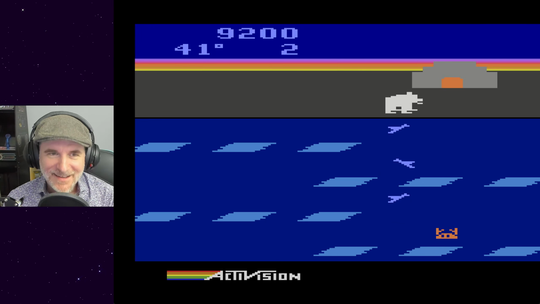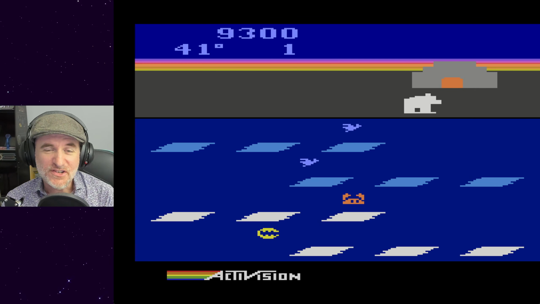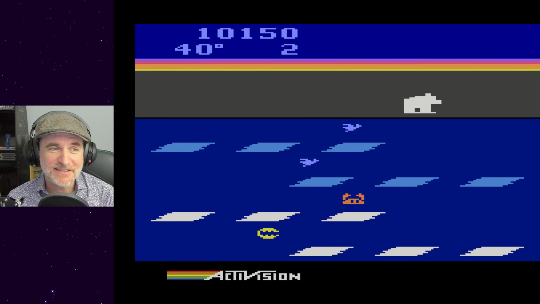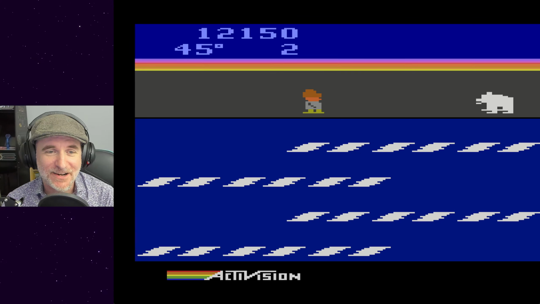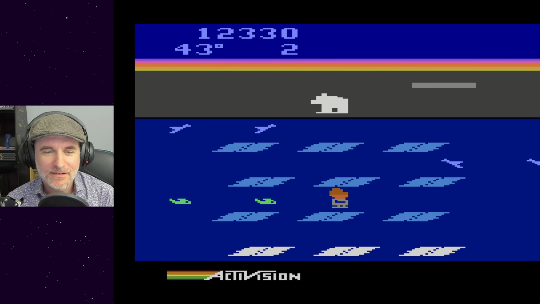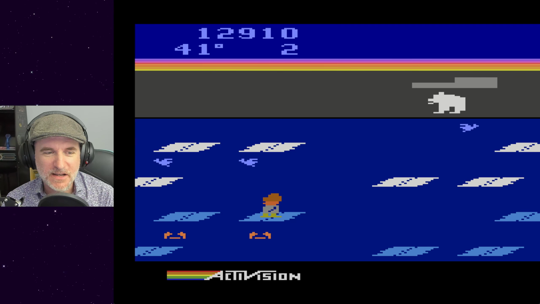I lost 3 lives just like that. And just like that, Frostbite guy died. Actually, I think his name is Frostbite Bailey. I think that's the character's name that you control in this game. Okay, fish, yes. Fish are friends because they are food.